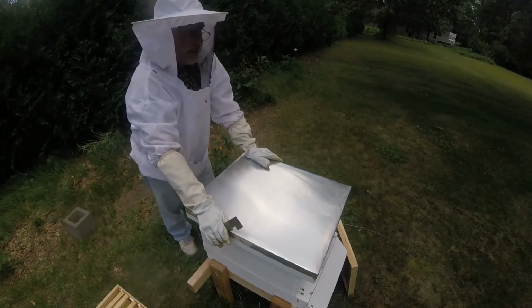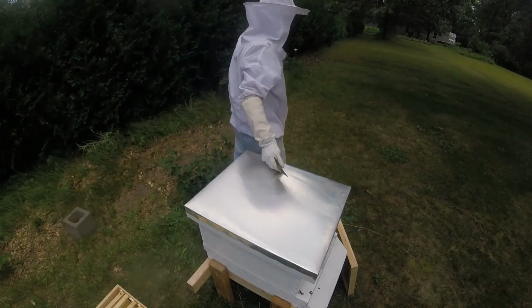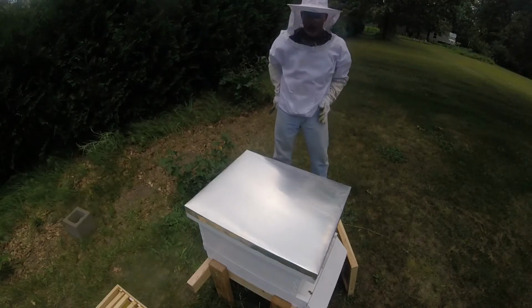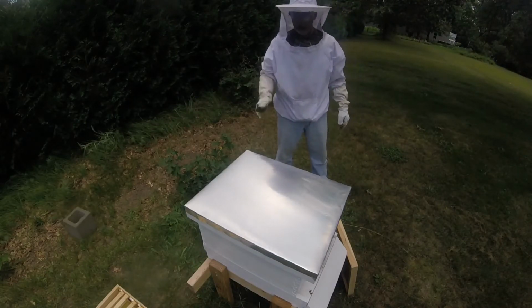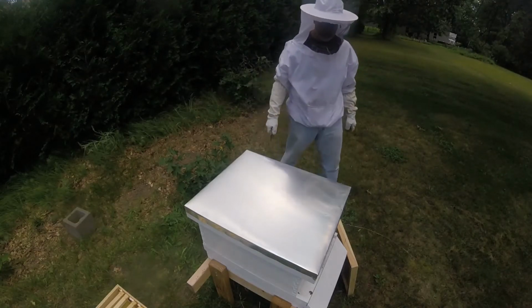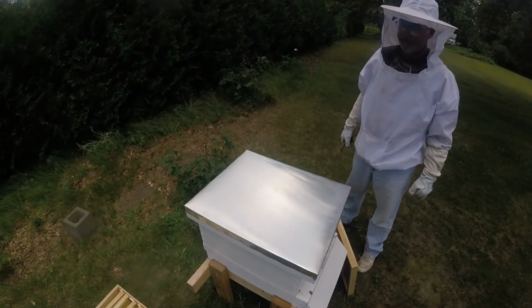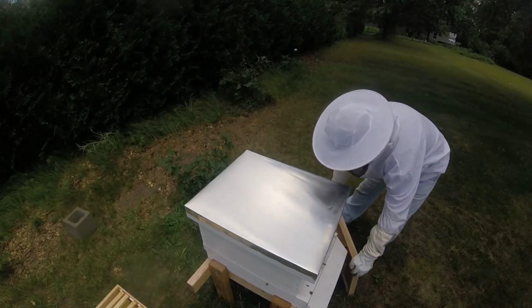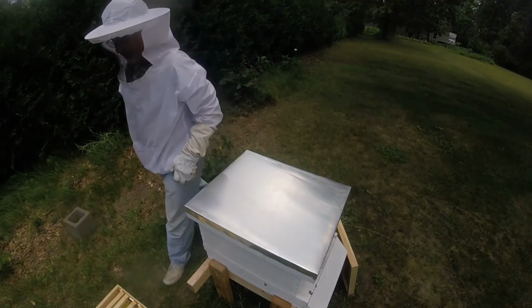We're starting to get a little late. It's like I said, it's July 8th. Whether I'm going to be able to add another deep to this one that they can fill or not, I don't know. That's why I'm going to keep those 5 frames of honey, and I'll probably just stick them in the freezer for now.